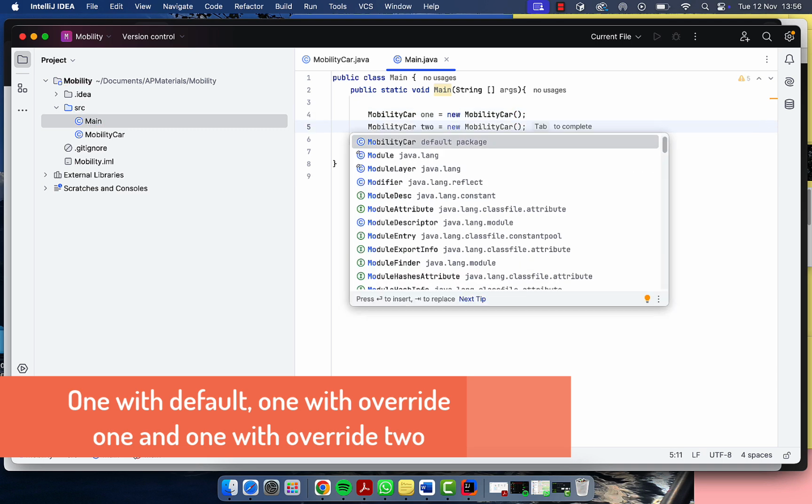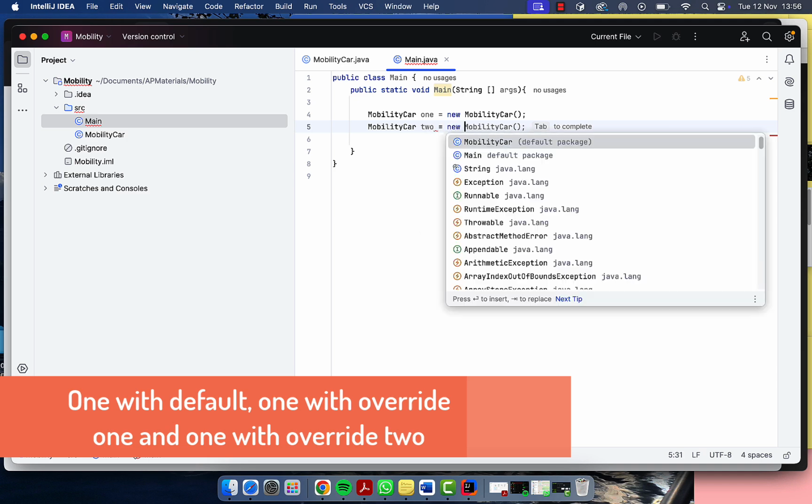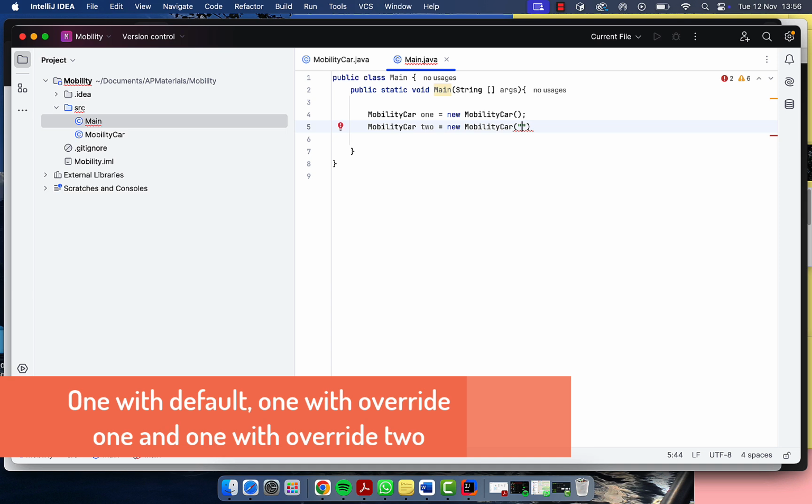Now we have an instance that exists in memory that we can use. Mobility car 2, the memory space is going to be referred to as 2. It's mobility car, and I'm going to pass in all the parameters: registration plate, make, model, cost per kilometre, and mileage, and these are going to become the starting values for this object.